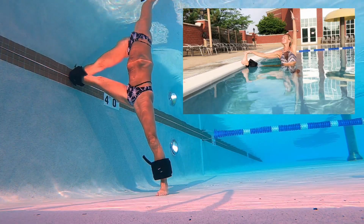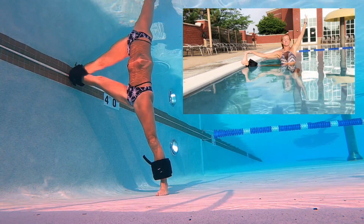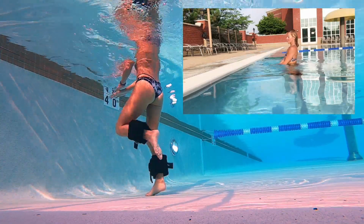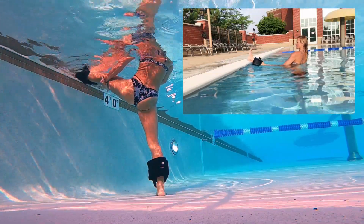Give yourself about 30 seconds on each side, because that's exactly how much time we need for the muscle to relax. Switch leg.